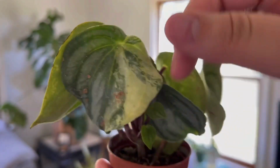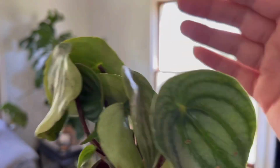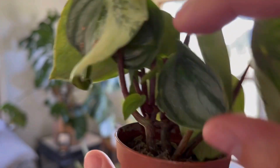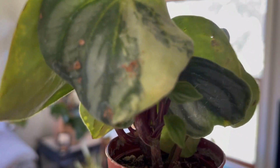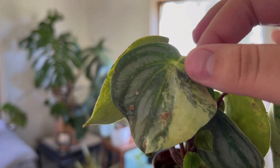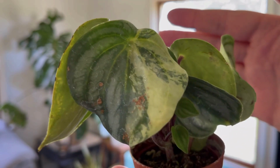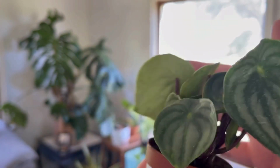Not like that. So this is a variegated leaf, and it is the only leaf that is variegated. The thing is with watermelon peperomias that are variegated, they're very sporadic. Like there's no stem variegation, there's no petiole variegation, there's no nothing. So these new leaves here are coming from this plant, so we'll see if they mature to have any variegation or not, but hopefully this leaf doesn't die off because this was the main reason I purchased this plant. Because that is just beautiful, even with the little markings and scratches and the scars, but makes it all the more perfect for me, right?